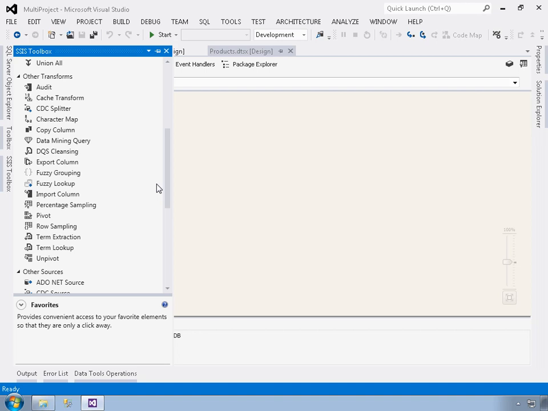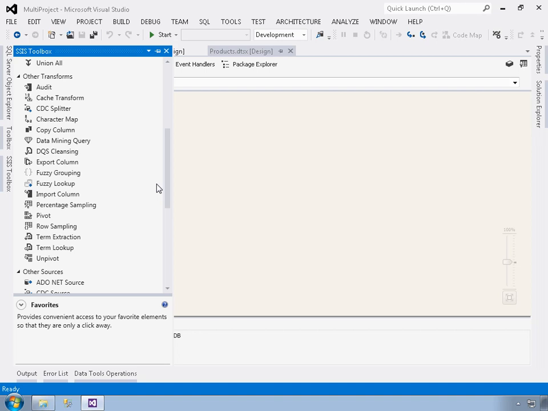Now, all these data tools include a wide range of objects that represent data source and destination types available to Integration Services, as well as all those transformations. And again, the transformations are just special components that act on the data as it moves through the data flow pipeline. The data flow pipeline is the representation of the path that data rows take as they move through the data flow.